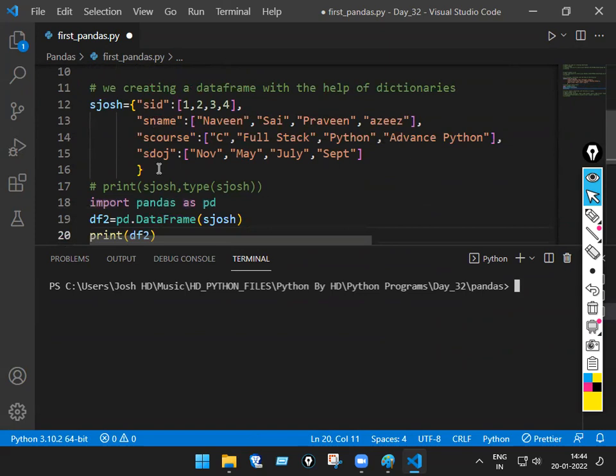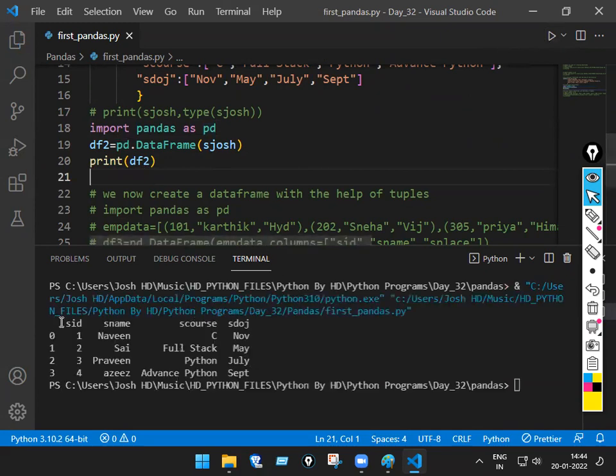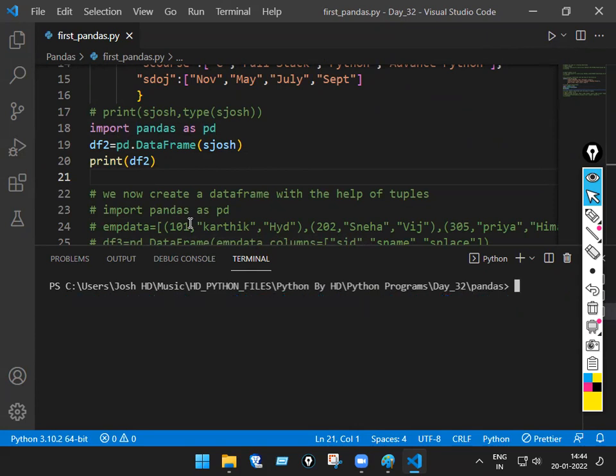So this will create what now? A file. The data will be displayed in a proper format. Why? As I told, pandas will display the data in the form of data frames. So print df2 now, and check how it comes. The proper way the data came. But previously, if you have seen, it was not clear, and you were not able to understand the data. Okay, clear the screen now.